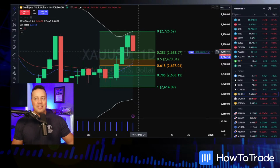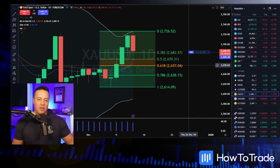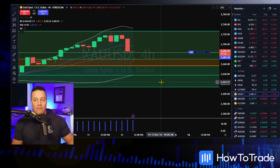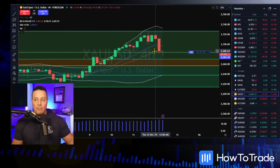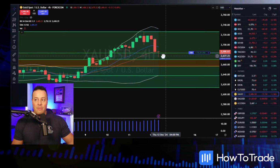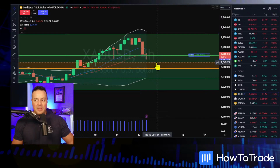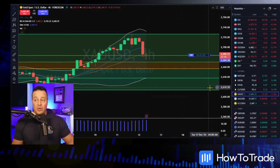It was dicey, but this is a concept that I've been working on for a long time, and it's one of the things that I like to do on real short time frames. These are going to be a little bit bigger, but it's called confirmation. Essentially, confirmation is when we get the proper behavior right around maybe one of my key support zones, my anchor zones. It's a signal maybe to take this trade. So this is a good look at a 4-hour gold chart.